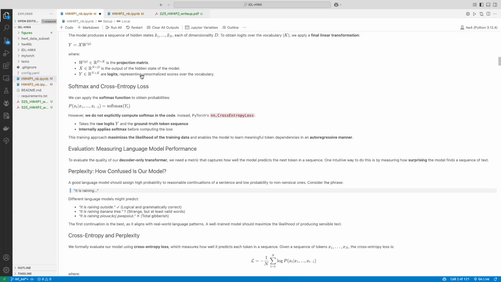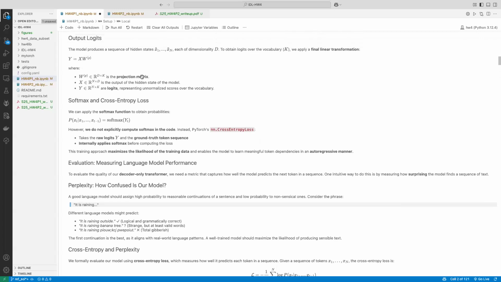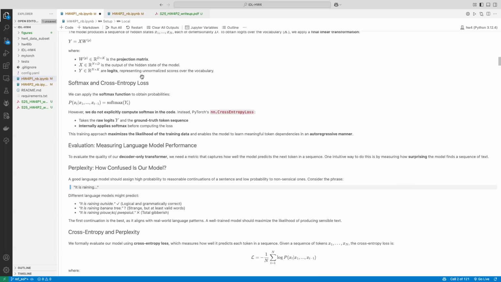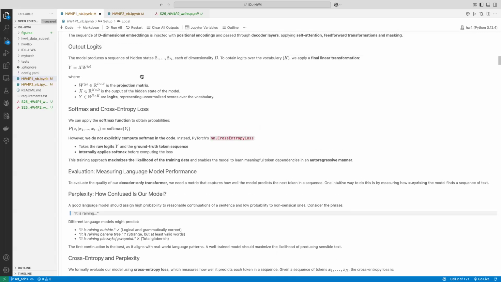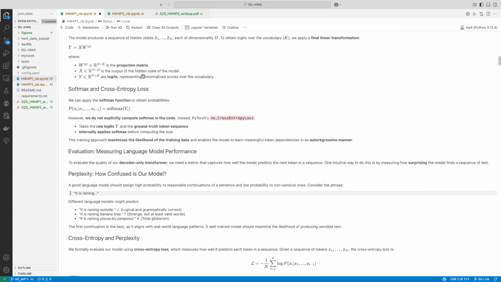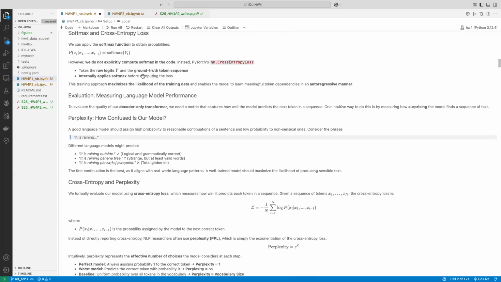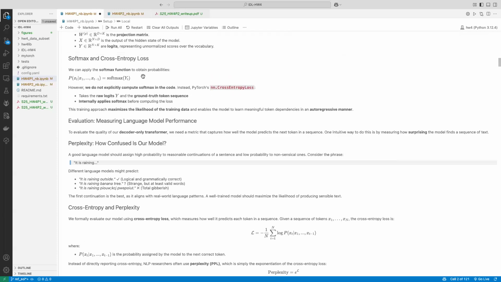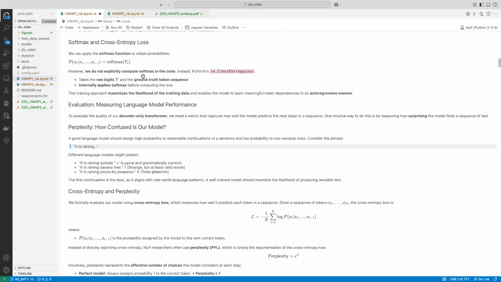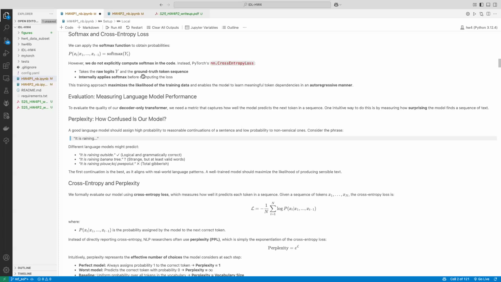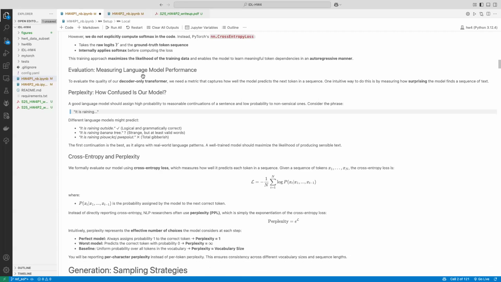So we have our N cross K output logits after the projection, and we can apply softmax to each column to model the probability distribution for that token conditioned on the previous tokens, right? And then we can train this using cross entropy loss, and essentially our goal is to maximize the likelihood of the training data, right?